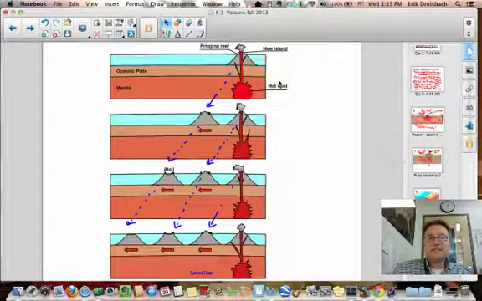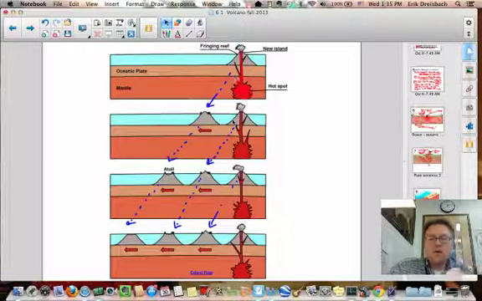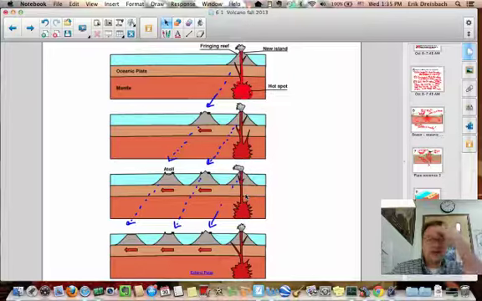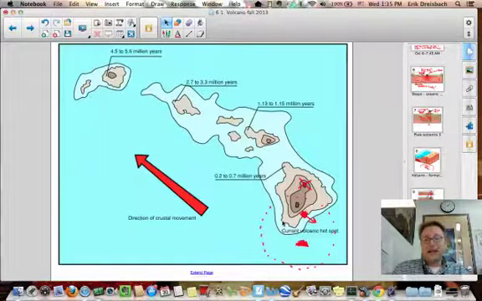And as we can see here, we have a hot spot, and as it grows, it creates an island, and then the whole plate itself shifts over, and it creates another island. So the first island's moved over, it creates another island volcano, but then the plate moves on, another island formed. Bill Nye showed this with the volcanoes bursting through. So you get this line of volcanoes, a line of islands, the closest of which has the active volcano, but it leaves this trail of old extinct volcanoes in its path.